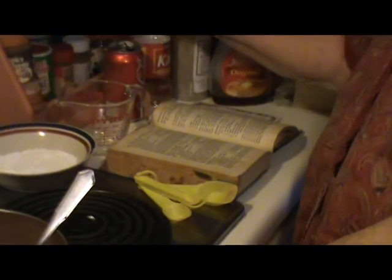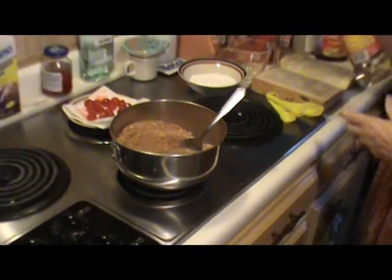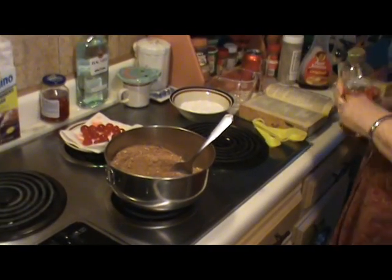What do you got going over there? Are you cheating, reading a book? Oh, my Lord. I didn't make this up. She's got a book over there to do this with. I didn't make this up.